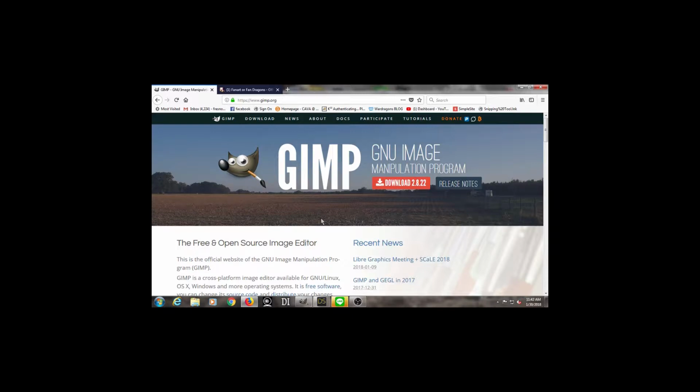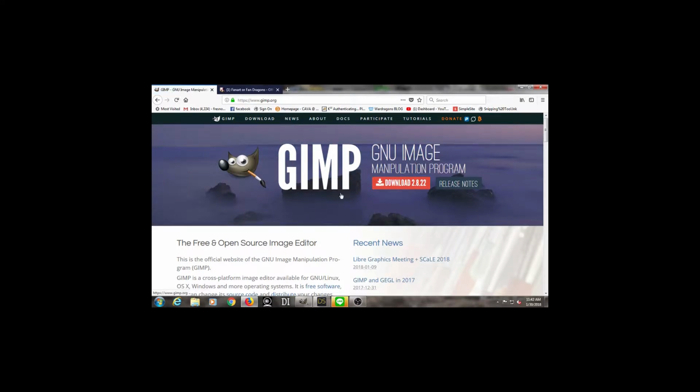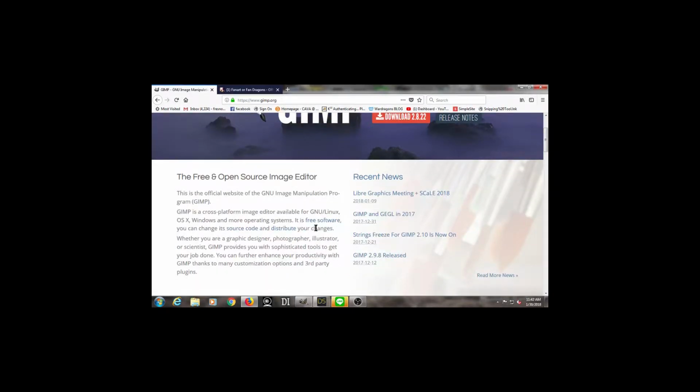And then I'm going to take you into this program, GIMP. Go to gimp.org, it's up there, gimp.org, and we're going to have you download this. This is like Photoshop, but free. It's called open source. That means anybody can use it. Anybody can modify it.